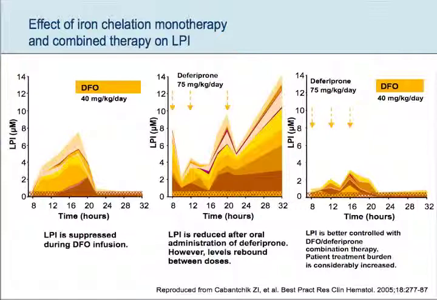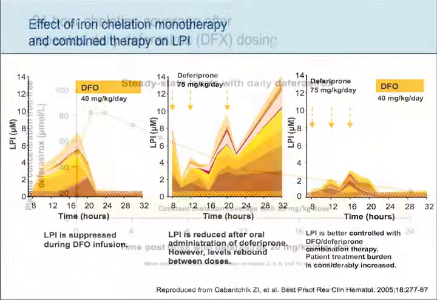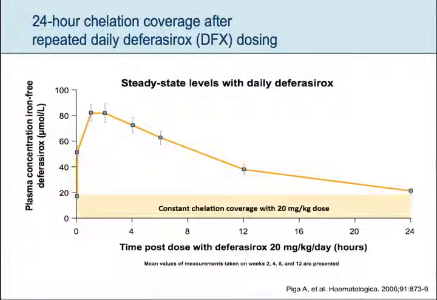You can use an oral iron chelator like deferiprone, which has to be given 3 times daily, and you can get suppression of LPI, but the levels rebound between doses. You might even combine Desferal at night with daily administration of deferiprone. And of course, you get a better control of LPI levels. But with this combined treatment, of course, the patient treatment burden is considerably increased.